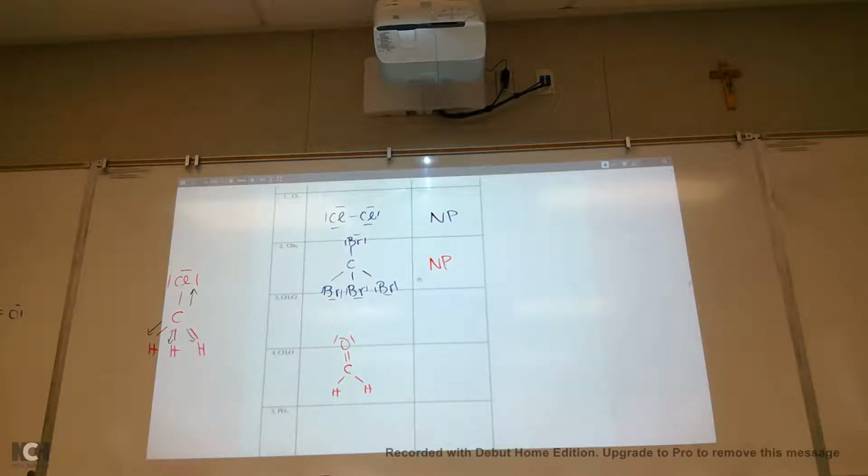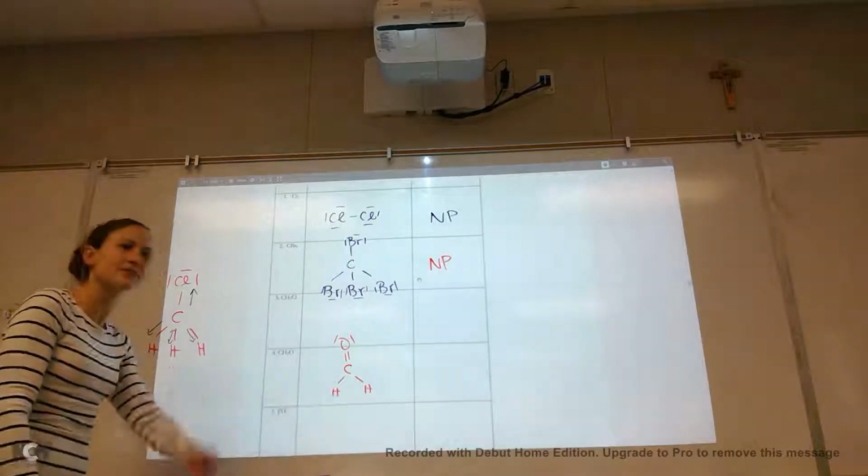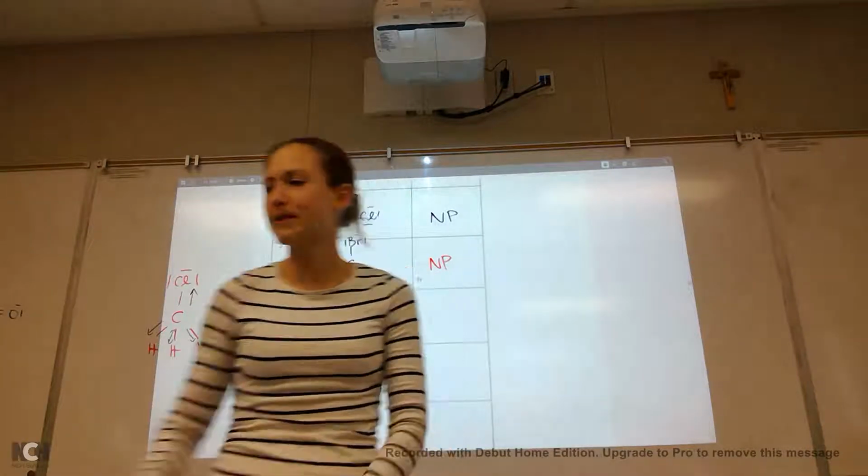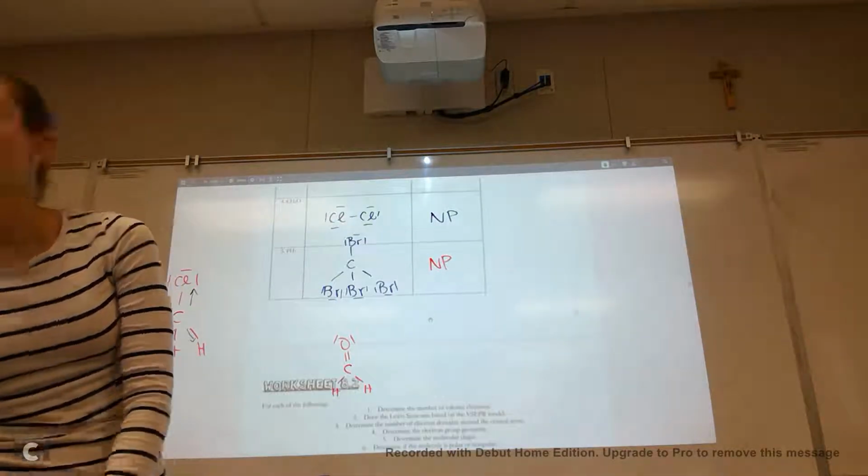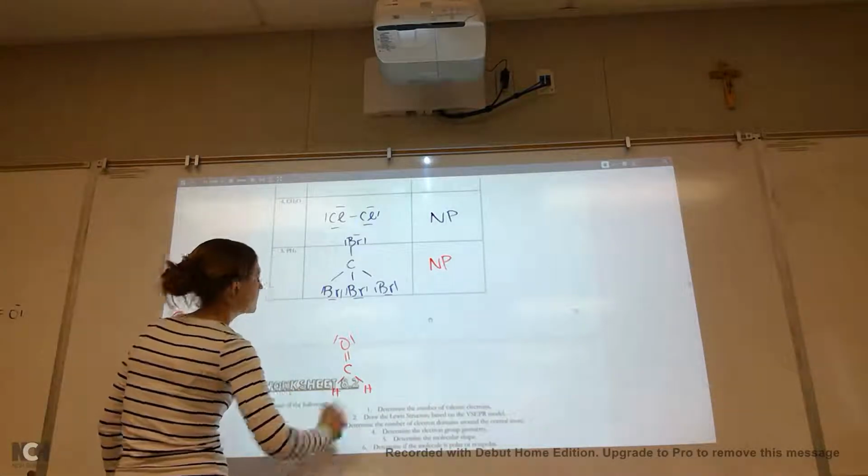Who's super confident with their answer? Is it because hydrogen can only take 2? Hydrogen can only have 2 valence electrons. It cannot form a double bond, therefore resonance is not possible. Congratulations, you got more points than most of my AP Chem kids did on that question, because none of them got that. They all tried to do resonance with that. You can't do resonance. Hydrogen can only have 2 valence electrons. Congratulations. All right, I'm just kidding.